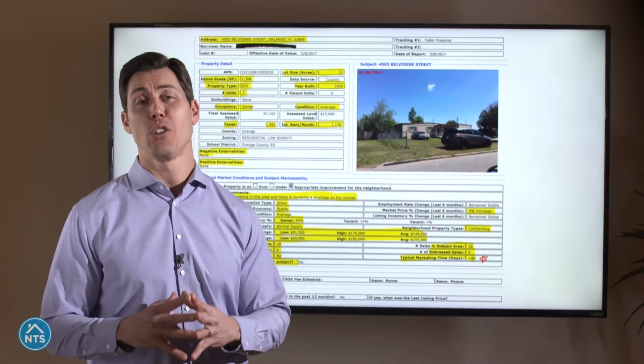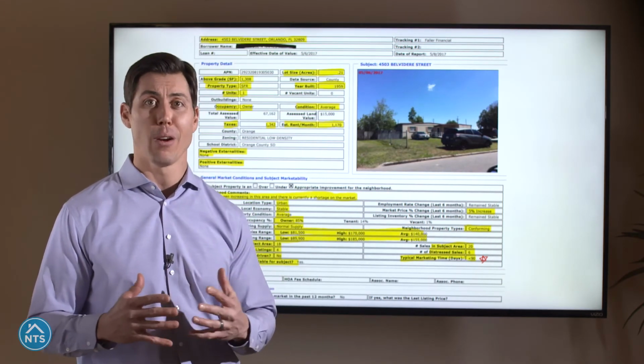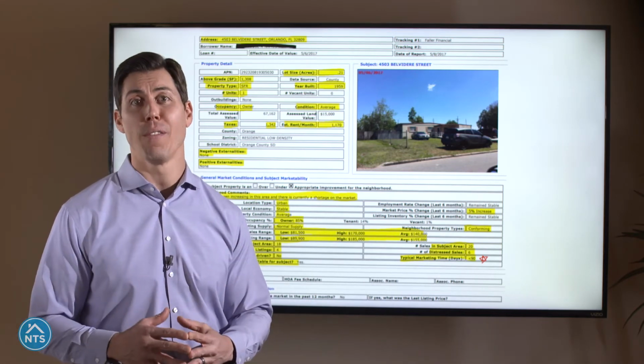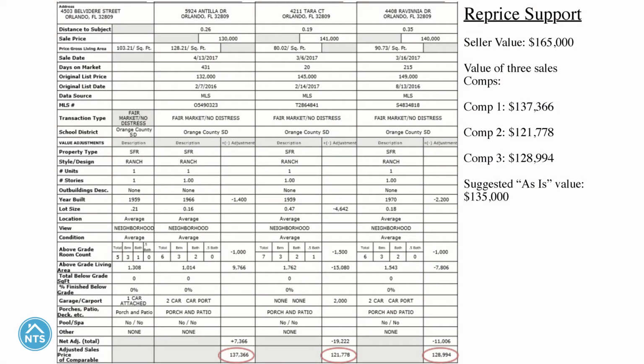Let's talk about how to dispute the seller's value the right way. Some buyers simply tell the seller their value is off and they don't provide support. Now, this doesn't go over well in terms of convincing the seller they got the value wrong. However, if you can support the lower value by providing the BPO with relevant comps, it's hard for the seller to refute those objective findings. In this case, you're far more likely to have a productive conversation about where the loan should reasonably trade once everyone is in agreement on value.